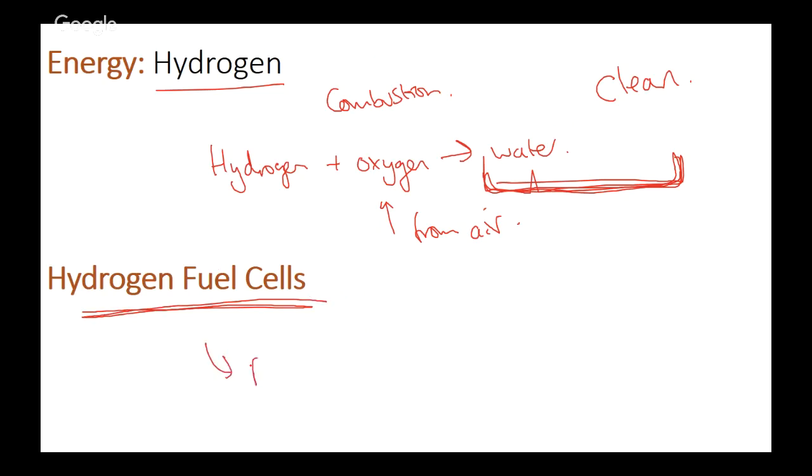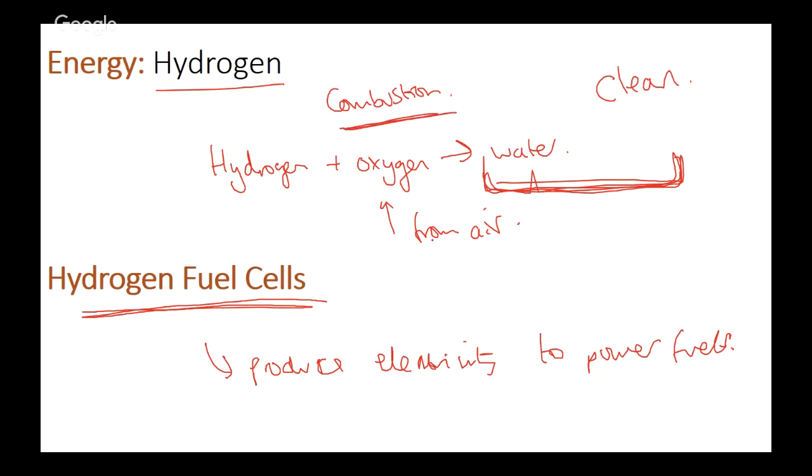You don't need to know how fuel cells work, but the other way is using hydrogen fuel cells, and they produce electricity to power vehicles. So there's two sort of advantages in technologies in using hydrogen in cars, either in a combustion engine, hydrogen and oxygen producing water, or there's something called a hydrogen fuel cell that produces electricity. So think about that word cell and link it to electricity and circuits to power, oh, I put power fuels, it should be power vehicles.